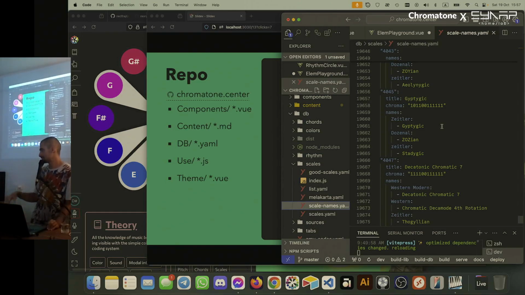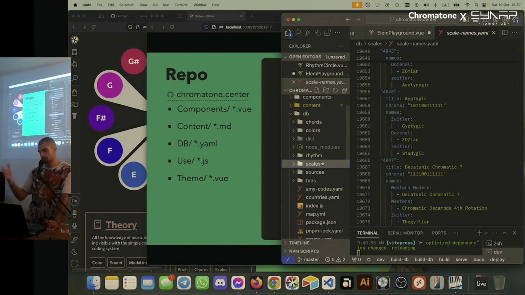Someone named them. So you've got two-note scales, three-note scales, yes, until 11-note scales, and all the types of them. Still chromatic, yes, still chromatic. So yeah, it's very useful. You can make, I don't know, a game, guess a scale or anything with it. And I grabbed it somewhere. I tried to make it consistent with the format, so it's YAML format.